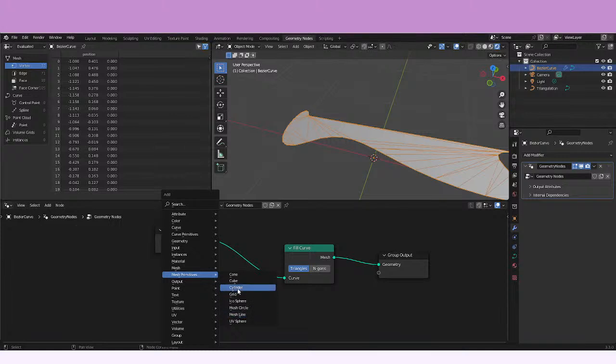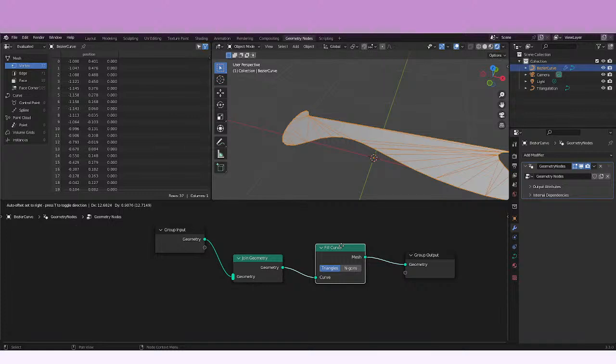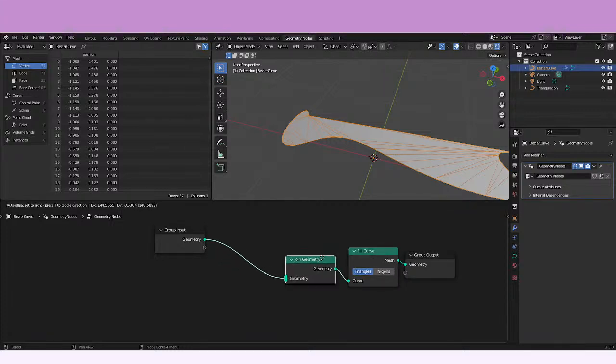So it's going to take as a reference the curve that only has 1 point. It's going to say this is the curve for the triangulation, and the other curve is the one that is going to have that triangulation. So let's go ahead, geometry, join geometry. This is it, perfect. So we just joined the geometry, and now we're gonna add the other object.